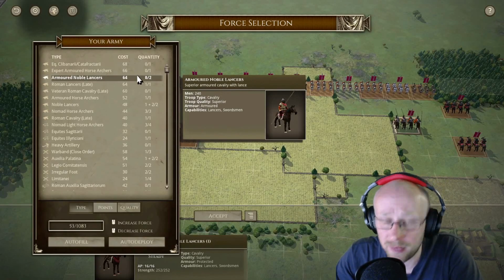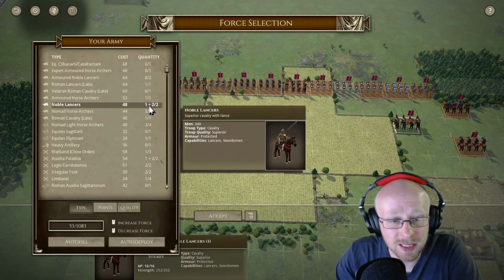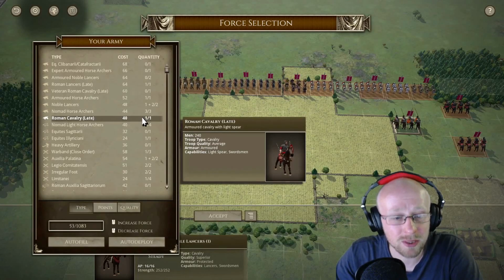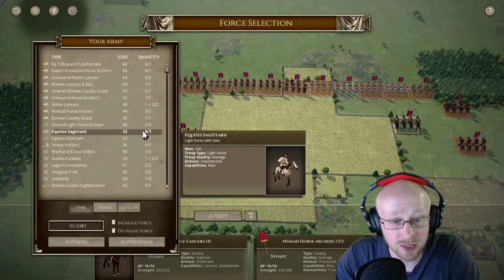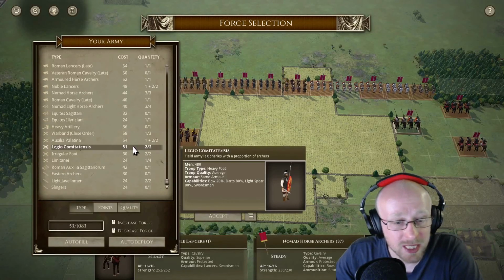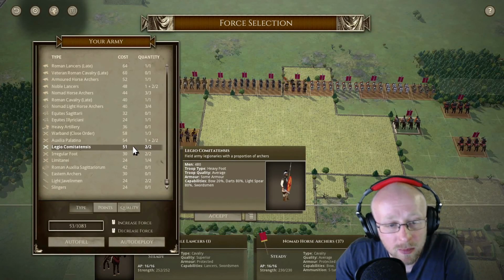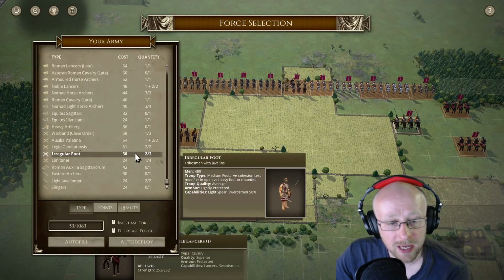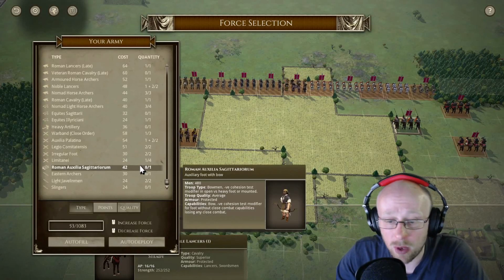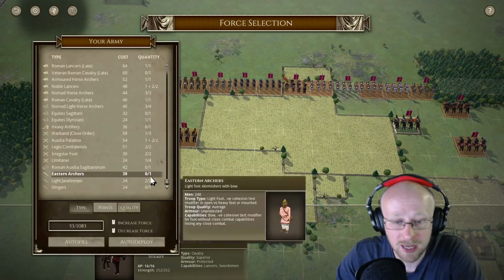Armoured lancers, even better. Roman late lancers, veteran late armoured lancers, horse archers, Roman cavalry. Oh my word, it just doesn't stop. Nomad light horse archers, lighter cavalry. And then we come down to the infantry, which is not as good. We've got the average sub-armour heavy foot unit, irregular foot. Oh my god, we even get worse. Roman auxiliary archers, eastern archers, javelins.